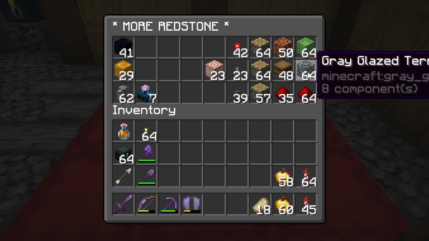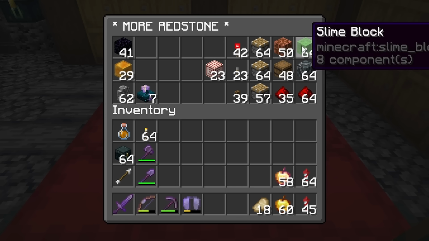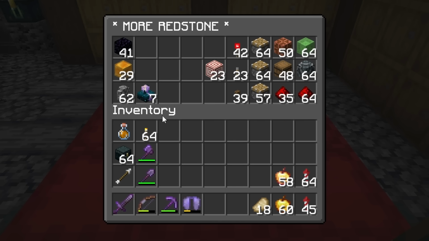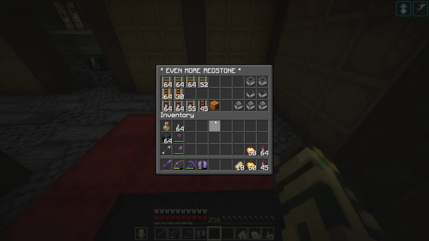These are really nice to have for when you're building like big piston doors, slime blocks, cores, wax copper bulbs, barrels. I think those coincide with the calibrated sensors. If I want to kind of bring a redstone signal upwards, I could do that with the fence post. Honey blocks, of course. I know a lot of this probably makes sense to you guys. I'm not a redstoner, so I basically just keep a little bit of everything on me.